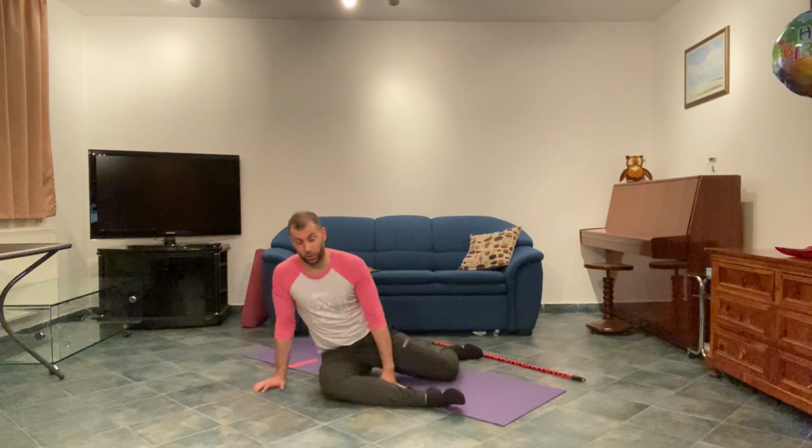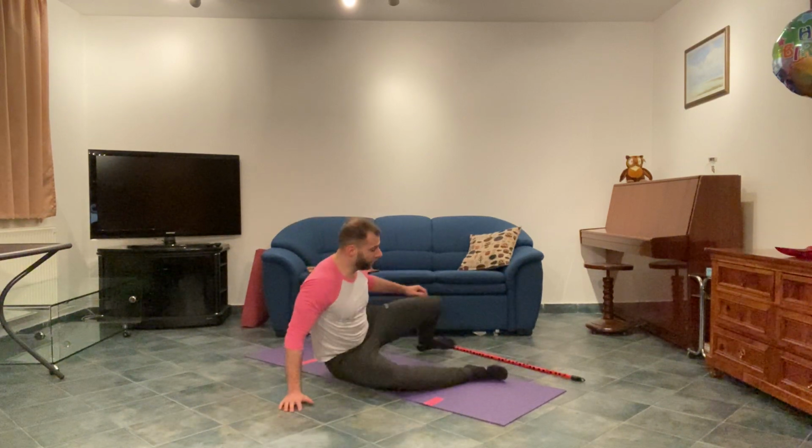Again, for some of us, even sitting in this position is quite uncomfortable. So that's what we're going to start with. Right leg in front, left leg next to you. We're just going to start sitting, starting to get comfortable in this position, starting to get used to it. So just stay here a little bit, breathe deep through your nose, and just try to enjoy how you open up maybe a little bit with every second.